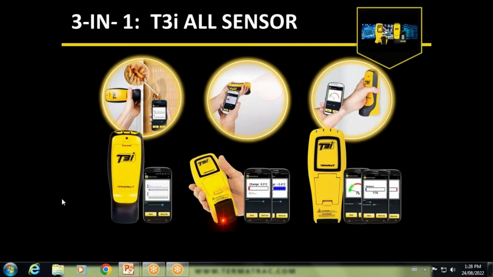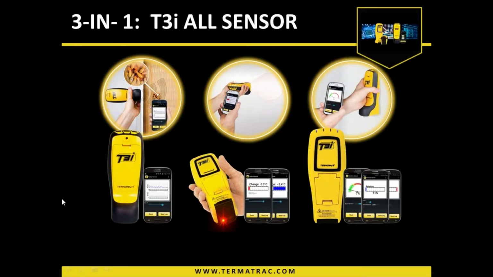So the 3-in-1 sensor unit. We have a radar sensor, which is a microwave emission device, for detecting any movement within or beyond building materials. Now, as it is a microwave emission device, we need to err on the side of caution. Do not hold it against your body or point it towards your face. It is fairly low emission microwave, but it is still microwave, so we have to err on that side of caution.